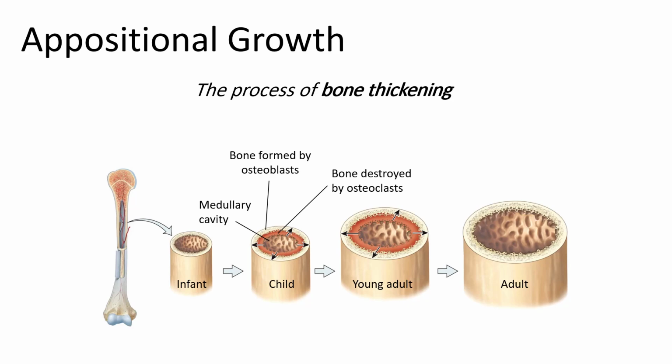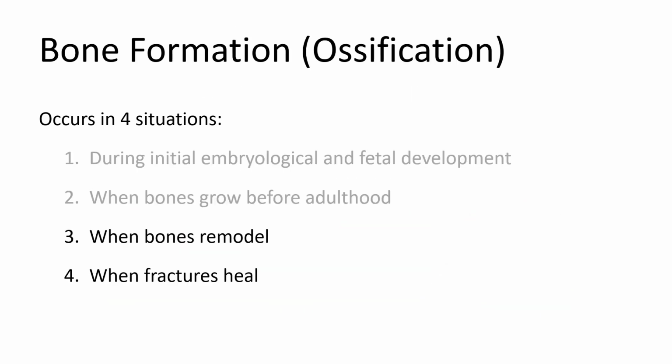So, to put this very simply, the osteoblasts are working hard on the outside of the bone to lay down new bone tissue, and at the same time, osteoclasts are breaking down the inner layers of bone. So while the overall bone will increase in diameter, the amount of bone tissue, or the thickness of bone, will remain the same.